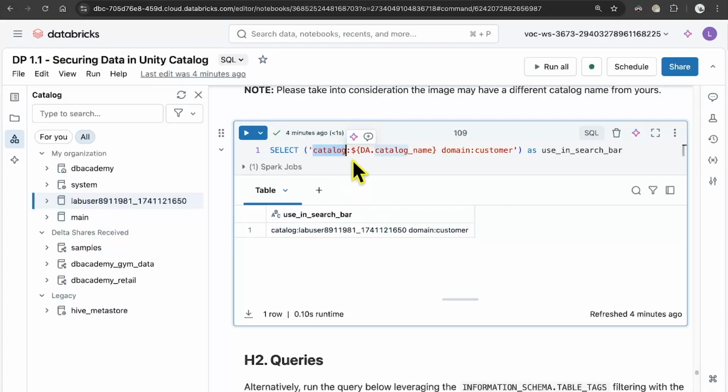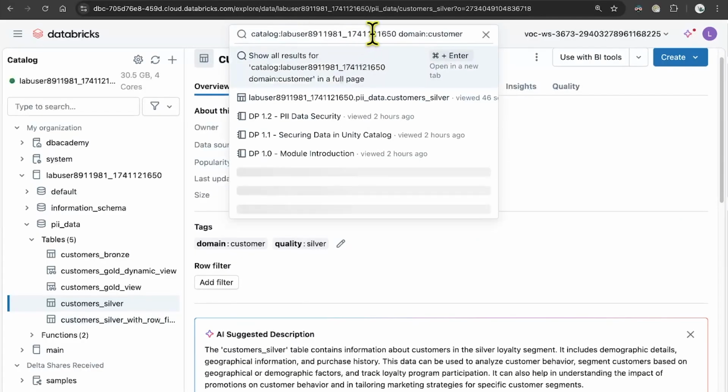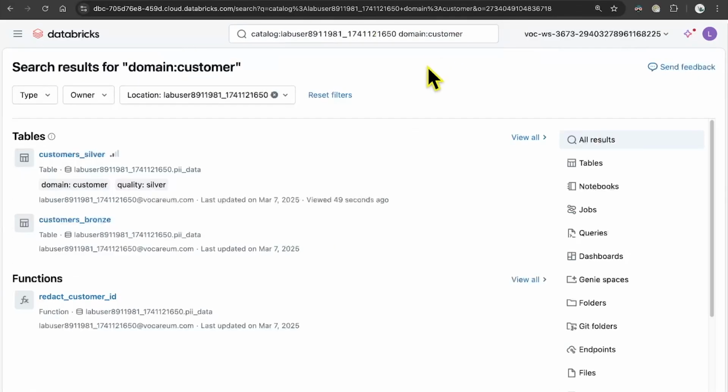Here you can use catalog, then column, and then you can set your catalog name or domain. Also leverage your tags as well. So I'm going to copy over this value, and then I'm going to use this other tab to run that search. Pretty easy, we can see our catalog and our tag for domain customer, and we get our customer silver table.